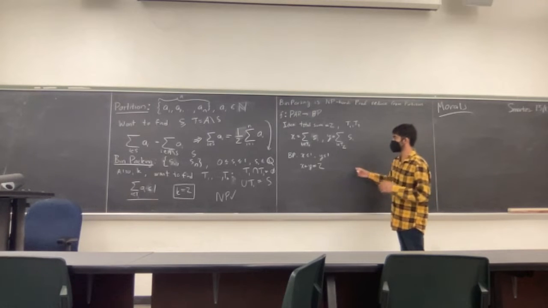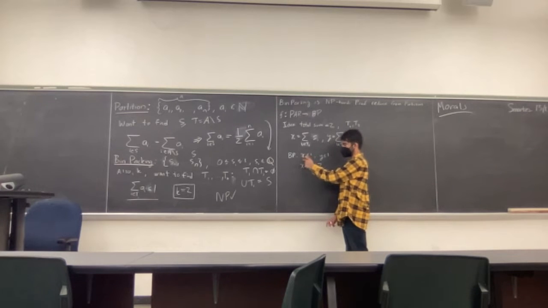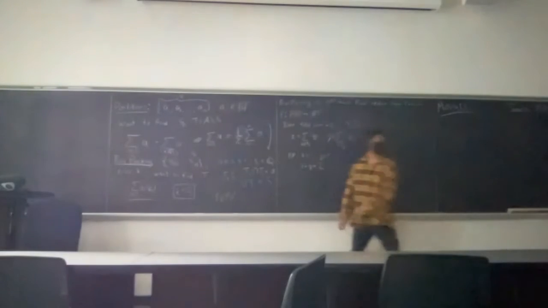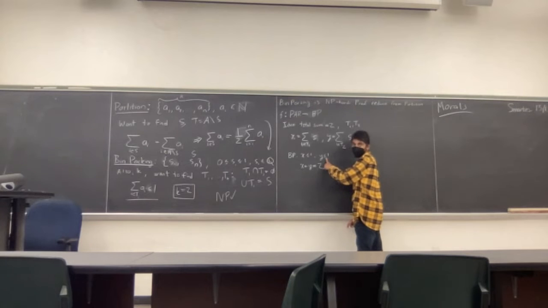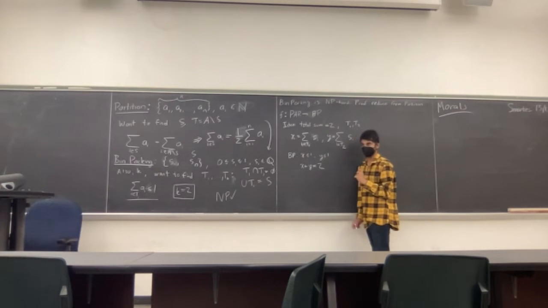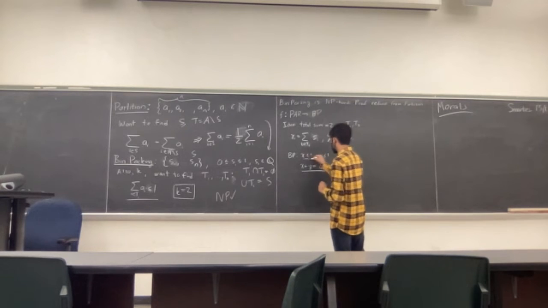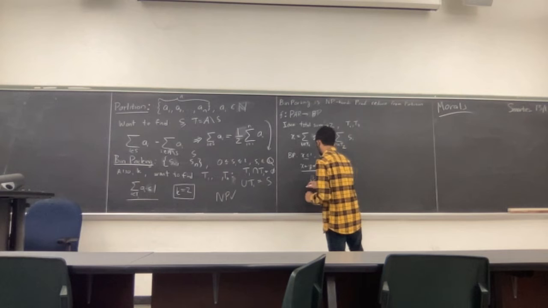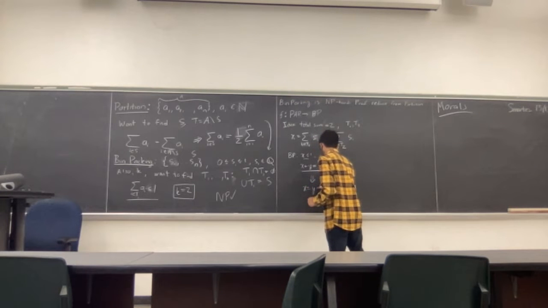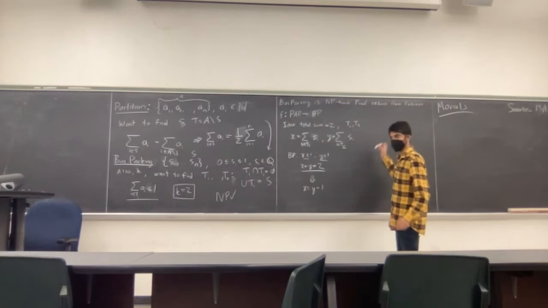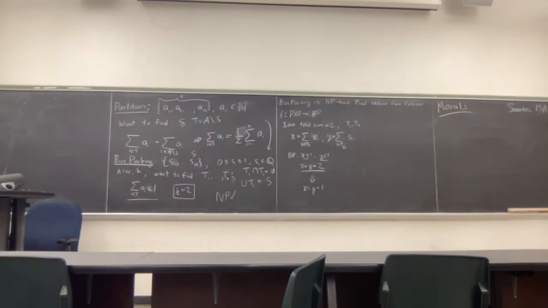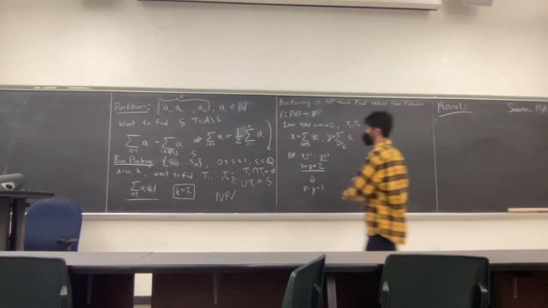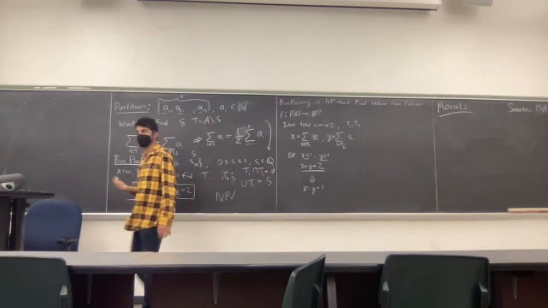So what if this inequality is not tight? That is, what if x is like 0.9 or something? Well, then that means y must be 1.1. If that's the case, then this isn't satisfied. So in order for this to be satisfied, both of these must be tight, because this condition is only satisfied when x equals y equals 1. So with this in mind, try to write out the reduction. How, in particular, can you get the total sum to be equal to 2? Consider renormalizing each one of these.